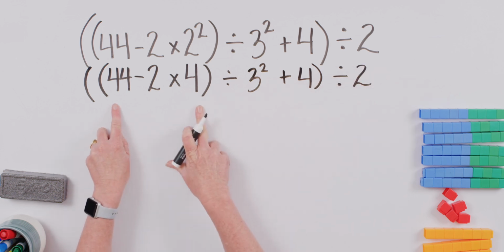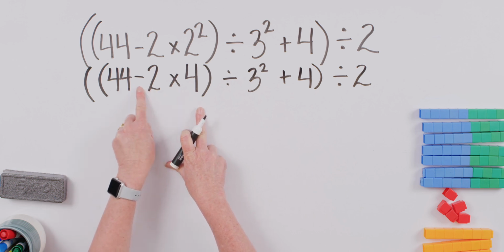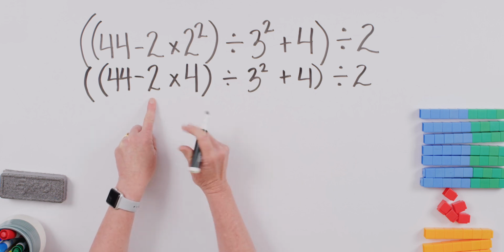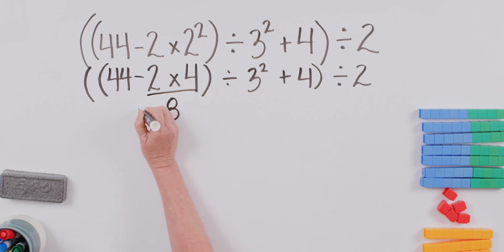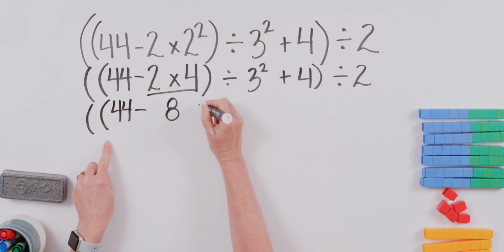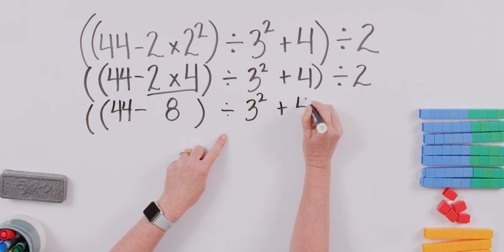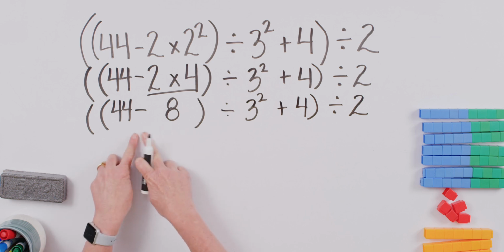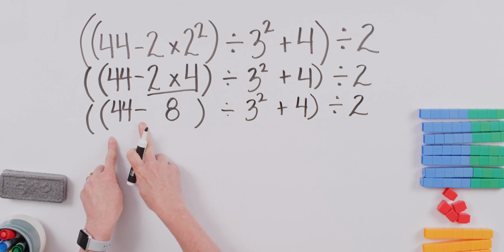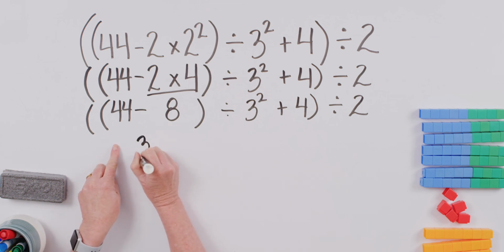All right, next step is I'm working within my innermost parentheses. Yeah, we know that multiplication comes before subtraction, right? So 2 times 4 right here, great, 8. Bring down my subtraction, my 44. Again, make sure you get both those parentheses there, my parentheses here, and then write the rest of our problem. Okie doke, here we go. We're working our last part in our parentheses here. We have 44 minus 8, so that's going to give us, good, 36.